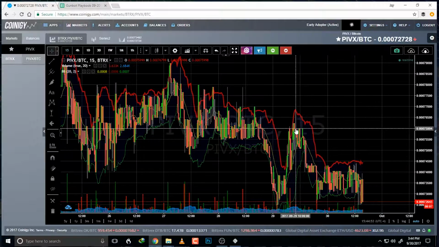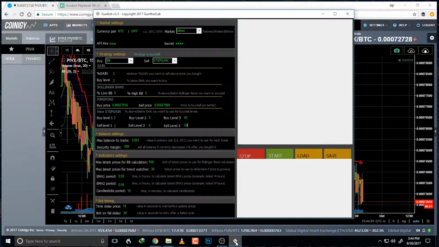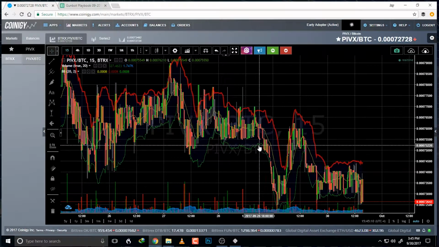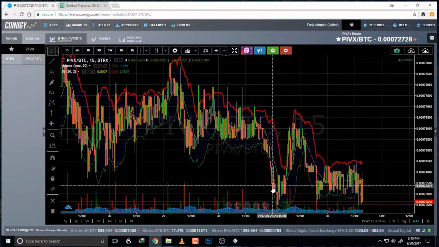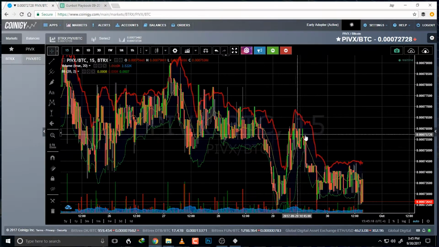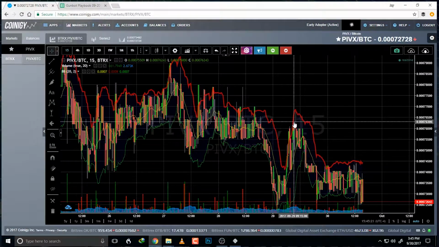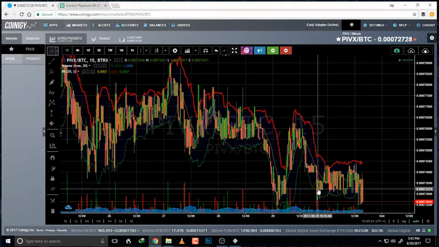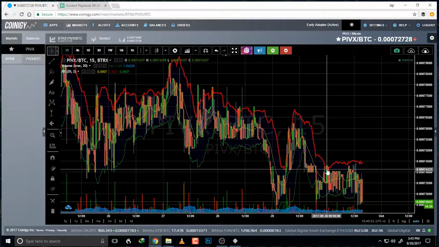Right now, with this version of Gunbot, there are glitches and there are times where it does not catch the bottom of a Bollinger Band. But sometimes, when the market is making this, some people are like, hey, it didn't trade here. Yeah, the market went down here. You should be happy the bot didn't buy here, because look how long you had to wait before it came back up here. Right? Or hey, it touched right here. Well, guess what? The market went down here. Maybe you should be happy the bot didn't buy there. Now the bot will buy here, and then you can sell off here.